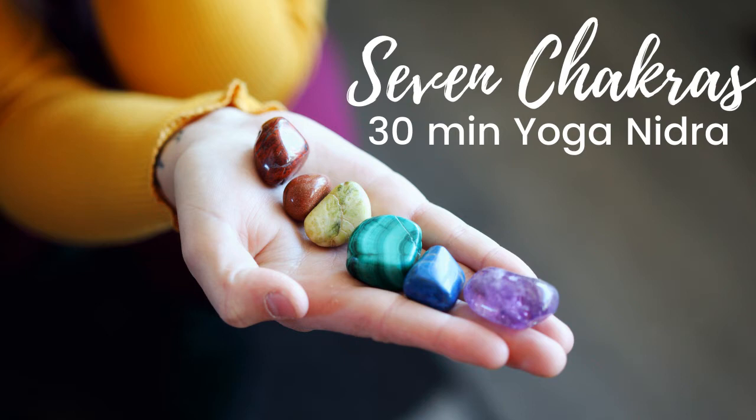Today we will explore each of the chakras, the energetic centers of the body that represents our physical body and our emotions, as well as colors, elements, and seed sounds. The sankalpa, or intention, of our practice will be, I am attuned and aligned. Even if you don't feel this way just yet, affirm this statement to yourself to guide you through this practice.